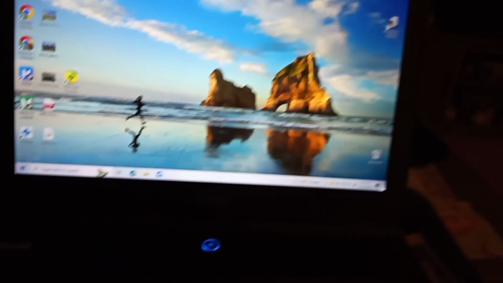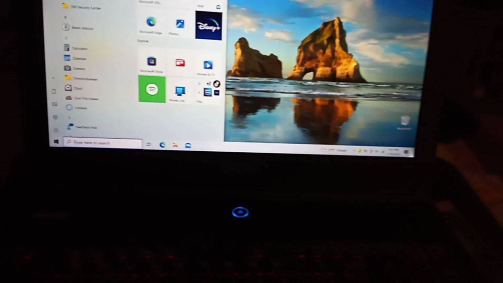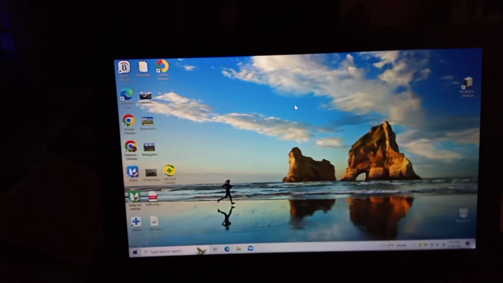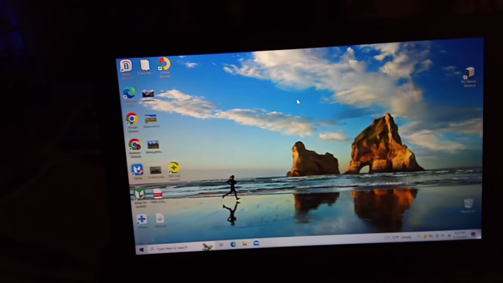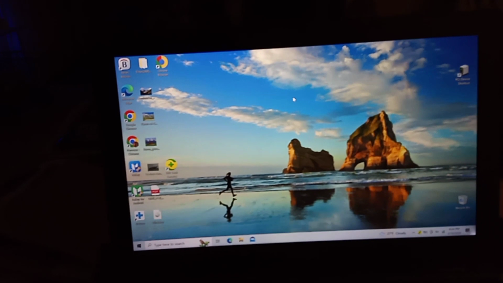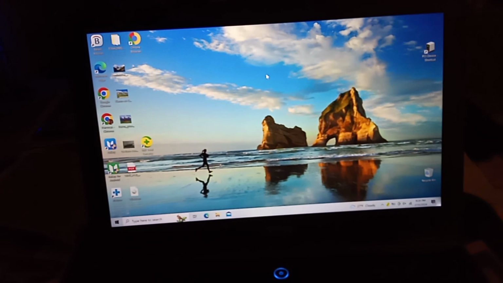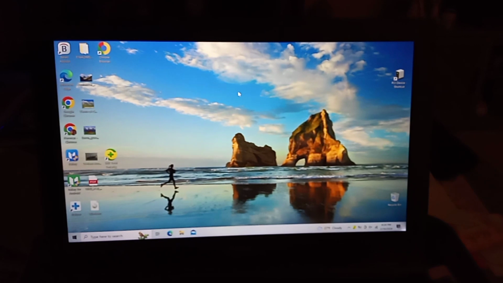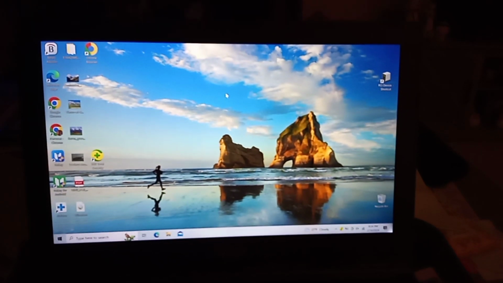I got to pull that computer out. Haven't had that one running in a while. Maybe that'll be the next video. I'm going to show you guys how to get the free copy of Windows 10. I got Windows 10 running on the Dell Latitude D630, and it runs fine. So that's what you want to do, is get up to Windows 10 on that computer anyway.